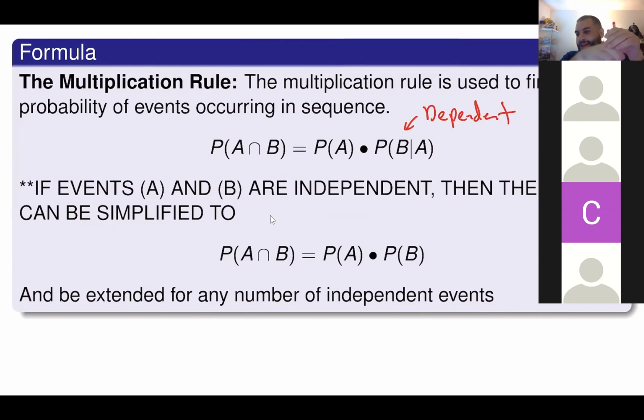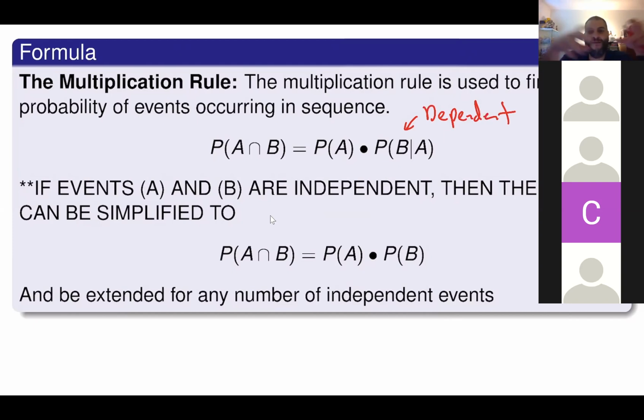What I mean by dependent events is that the probability of one event affects the probability of the other event occurring. So let's say the probability that it is rainy will affect the probability of you bringing an umbrella, because they're dependent on each other. If it's already raining, you're more likely to bring an umbrella. But if it's not raining, you're less likely to bring an umbrella. So those are dependent events. One event influences the probability of the other event. Independent events just means one event doesn't influence the other event from occurring. So say the event is rainy and the event that you get an A in your statistics exam.